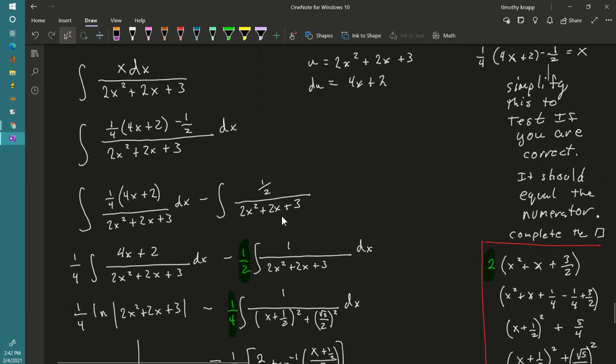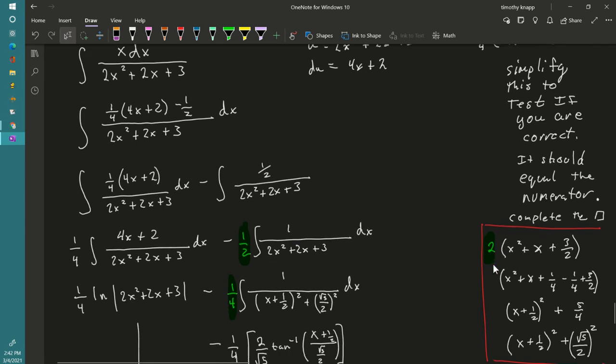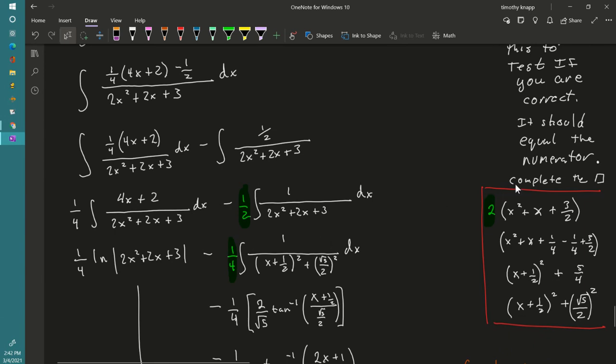So now let's deal with this integral. So the negative was from here. The 1/2, I'm going to go ahead and pull that out, okay? And now I'm left with 1 over a quadratic, but this quadratic has a 2 in front of it. So when you do these ones, you're going to have to complete the square, okay? This is supposed to be a square here. So complete the square. That's what this is, right? So kind of keep that.